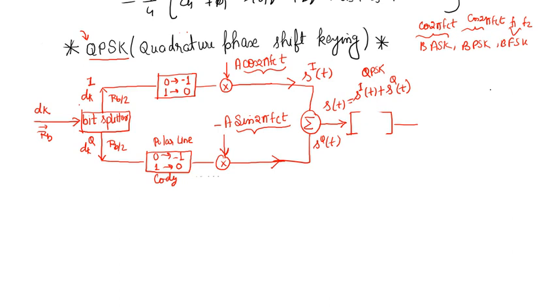Of course, before transmitting this signal, we pass it through the band pass filter so that it does not interfere with other signals. For example, there is one more transmitter transmitting nearby, so this does not interfere with the signal of the other transmitter. Therefore, we put a band pass filter. This band pass filter makes sure that the main lobe of the power spectral density of QPSK passes through.